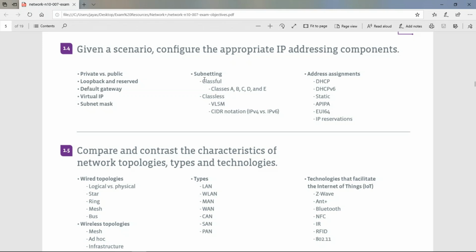The stuff that you need to do for subnetting on this exam is basic. If they give you a department that needs a certain amount of devices, you need to know how to figure out the right subnet mask for that particular subnet. Or if they give you an IP address and ask which subnet this address falls in, you need to know how to determine that.